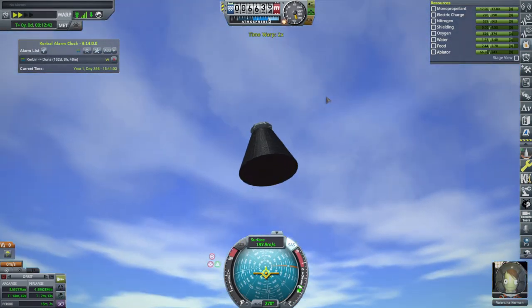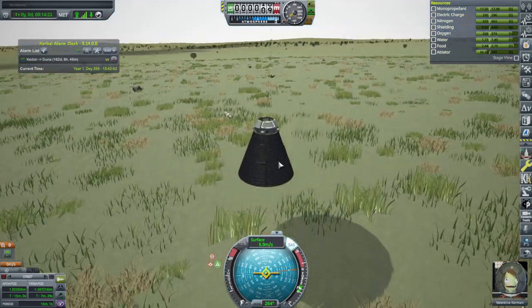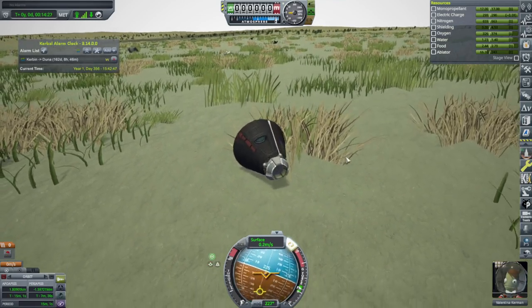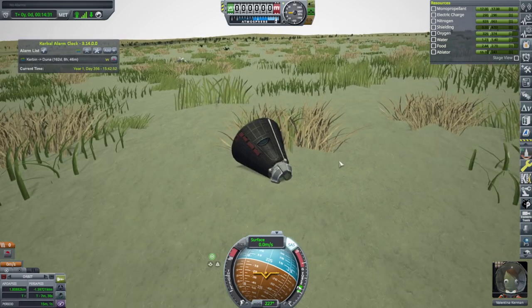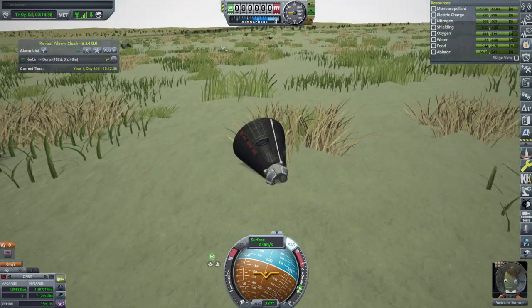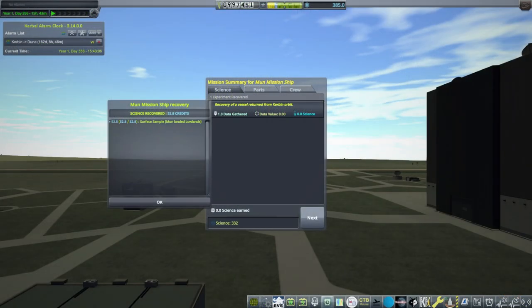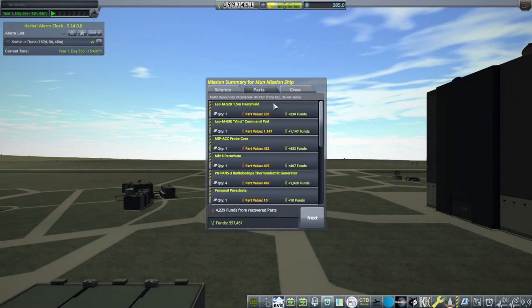Okay, primary parachute deployment. There may be some interesting stuff over there, but oh wow, that I was not expecting. Huh. There's a lot of bounciness today in KSP. I did not expect the pod to just bounce like that. Alright, well anyway, we can recover it. Okay, we got the surface sample science. And some funds back. Yeah, 90.7 kilometers away from KSC.